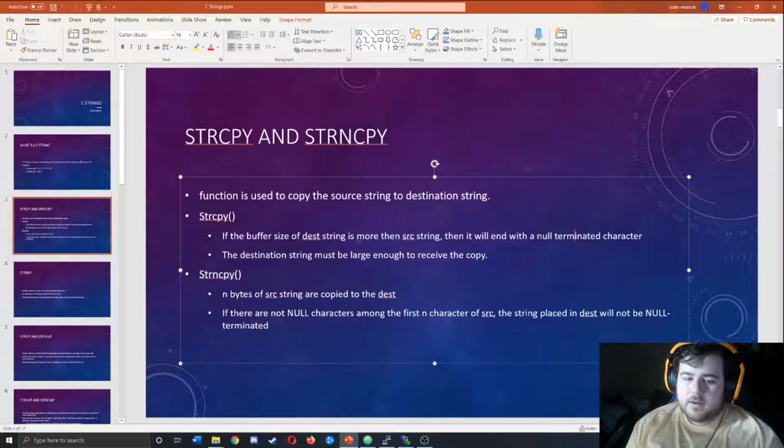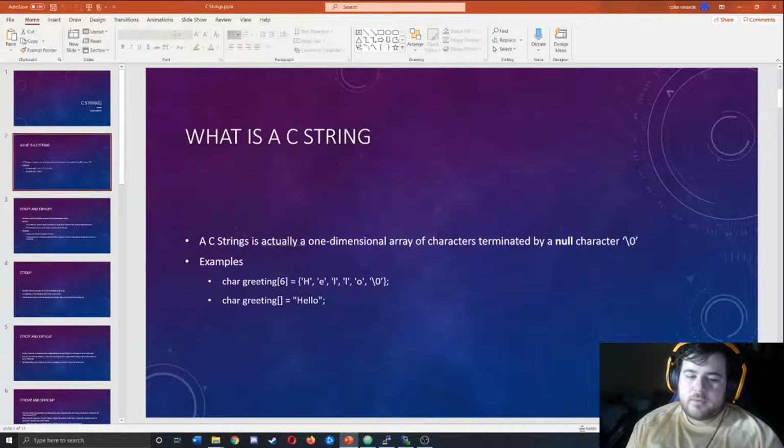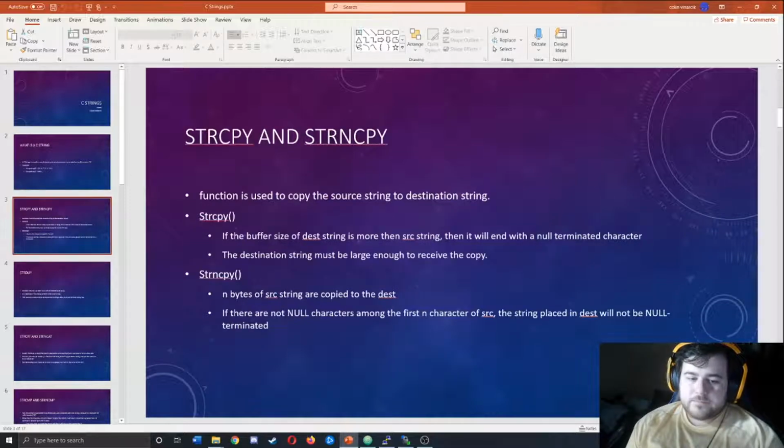For strncpy, it will copy the first n bytes of the source string over to the destination string. So if we go to the example like our hello here, if I want to copy only the first 3 characters, I would use strncpy. Important note here, like I just said, is the null terminated character is a bit different.